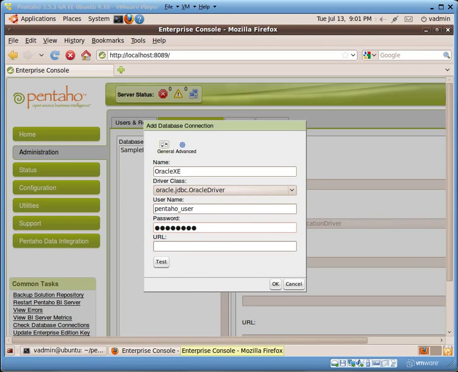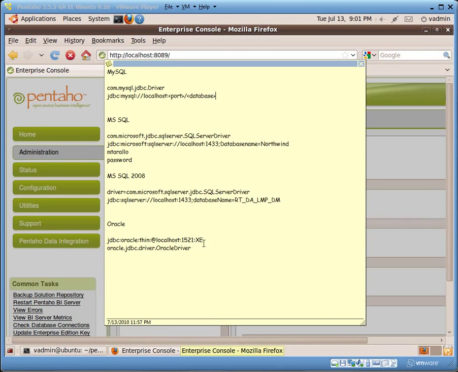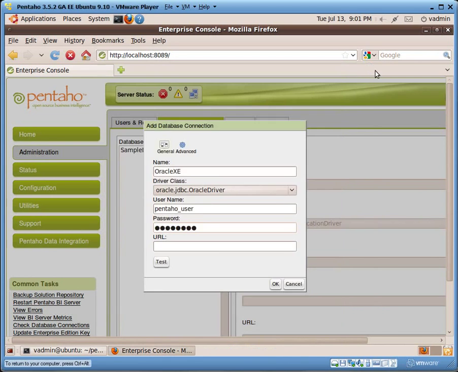And then I'm going to go into my notes and grab the URL connection here, and paste that in. Then I'm going to access the Oracle system that is on my guest host operating system.